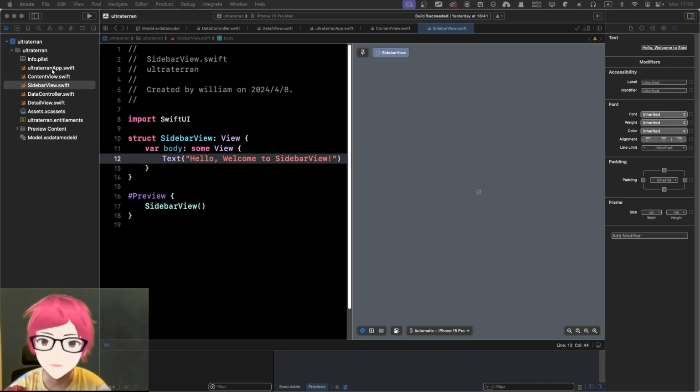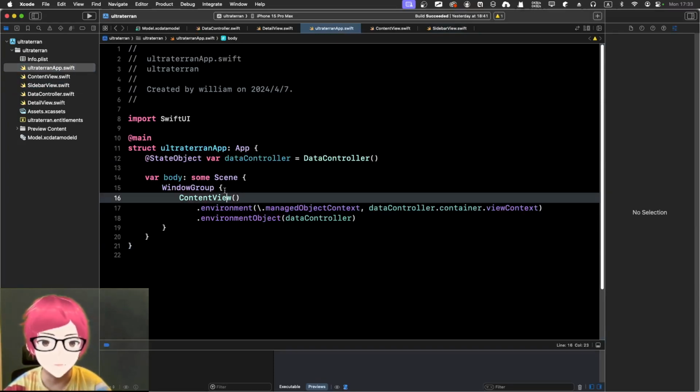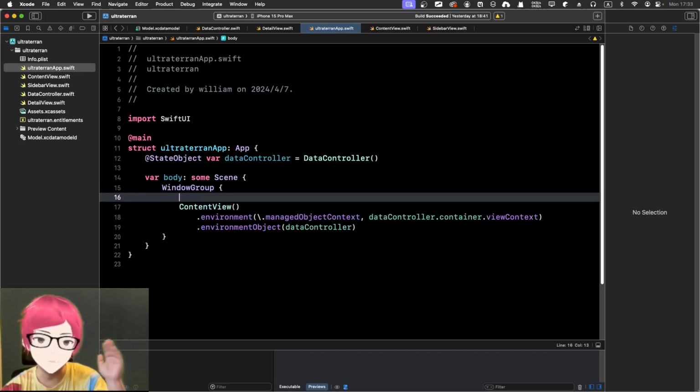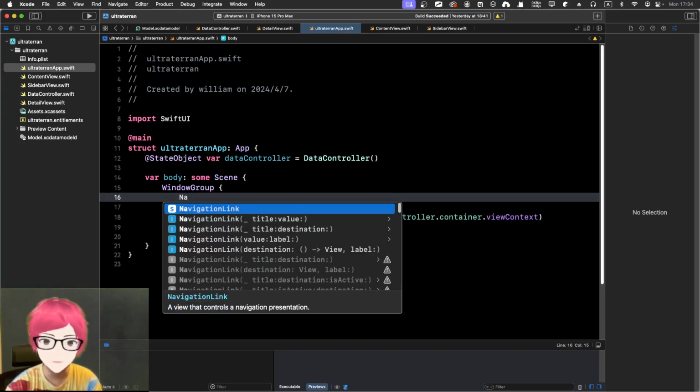So we got this app struct, and we got this window group, and inside the window group right now is just going to the content view directly, which I don't want. I'm going to add a navigation split view. So it's not a navigation link. It's like a split view, so you can split and you get multiple sections that you can walk around.